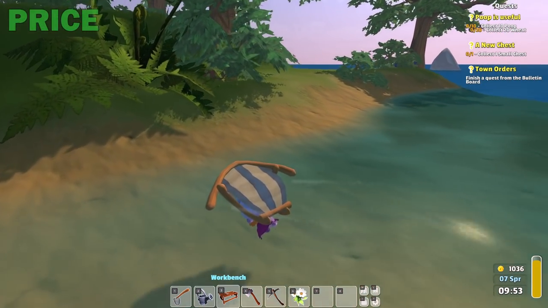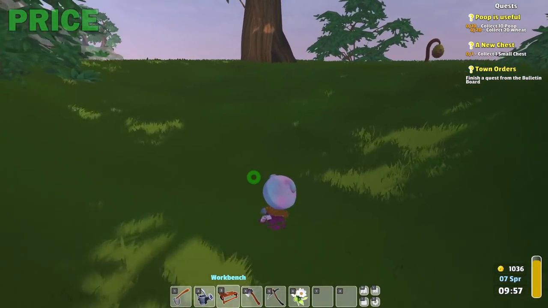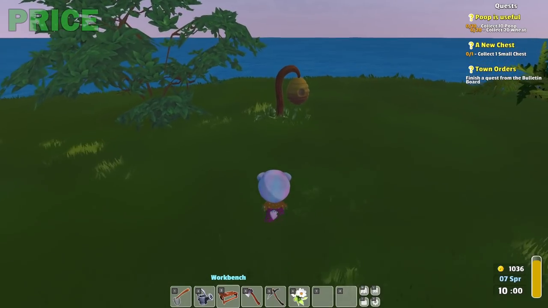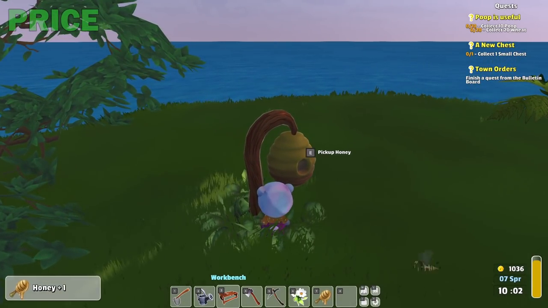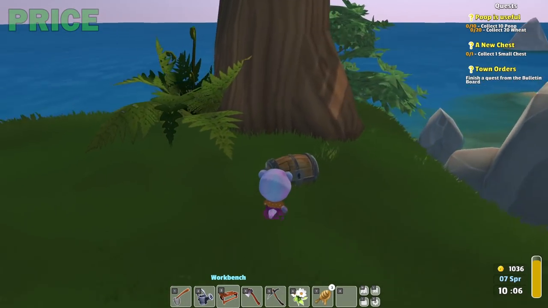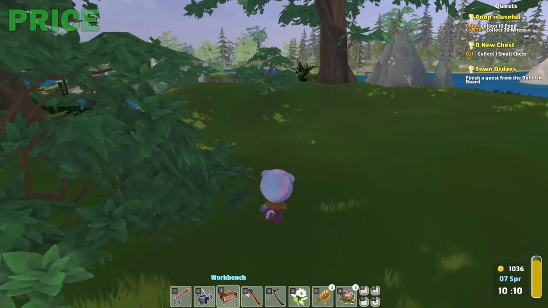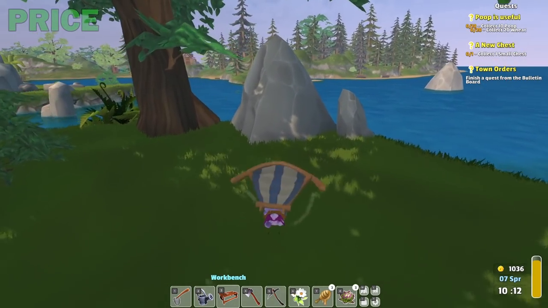Are there not even flowers out here yet? Oh, you know what? I'll see if I can knock out a few of these. See if I can make a small chest real quick. Hey, nice. I found honey. Yeah, give it to the bear. It's on that tiny island. That's where I've been grabbing the honey and selling it. Oh, you've been coming out here?